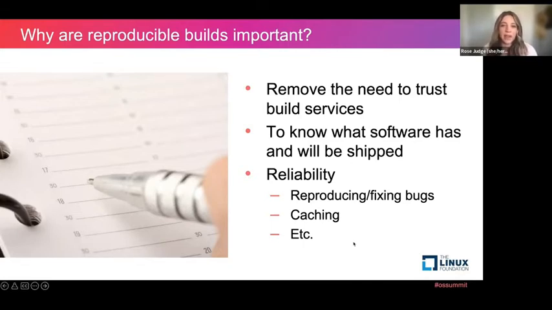Reproducible builds also can provide assurances around what software has and will be shipped in the future. So if you know that your build process can be 100% bit for bit reproduced when given the same set of build inputs, you can trace any release, past or present, back to source. And this is helpful for things like recreating and debugging customer issues when they arise in a release, even a release from 2 years ago, or determining if a developer build system has been compromised. Or maybe a binary deliverable is lost somehow. If your build is reproducible, it's a low effort task to rebuild it exactly as it was.